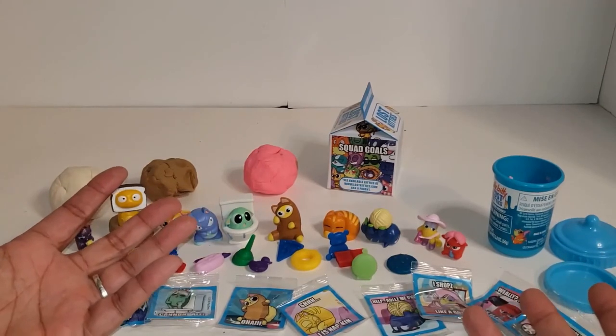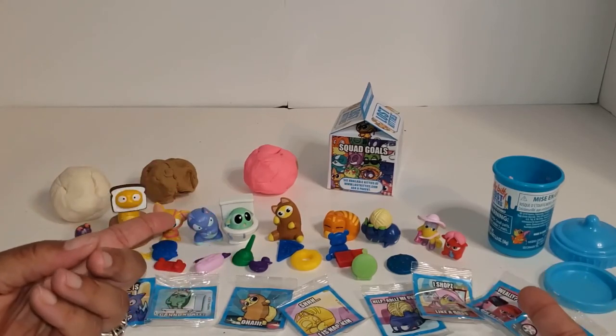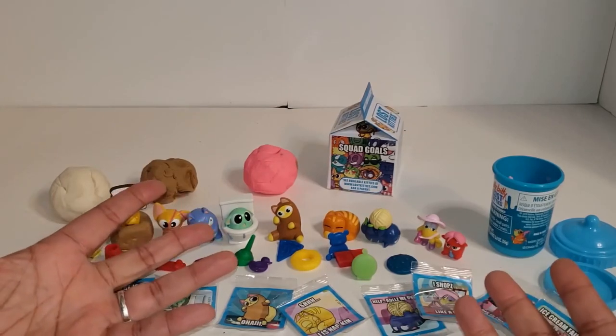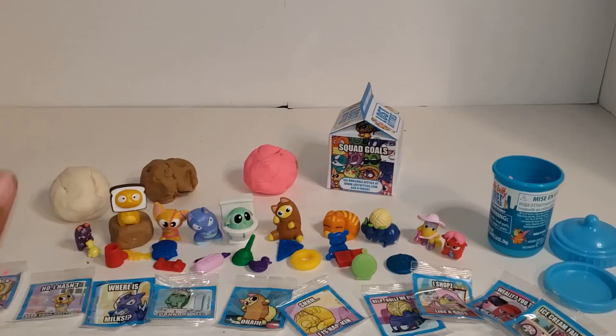You gotta pick one up. Like I said, we got these at the Dollar Tree. You can't get them online, but they're mad expensive. So if you can find them at the Dollar Tree, that is a steal right there. I have seen these at Five Below for like $2.99. But we love a bargain because we do have a budget.